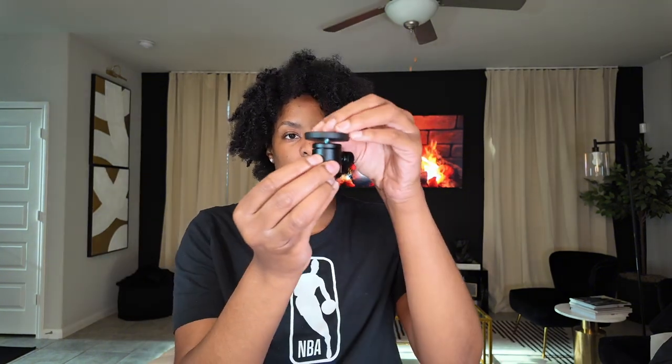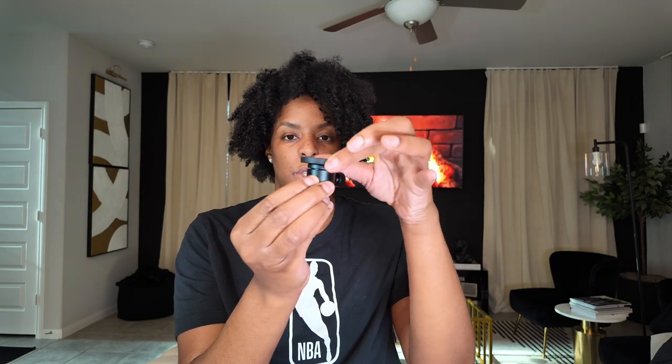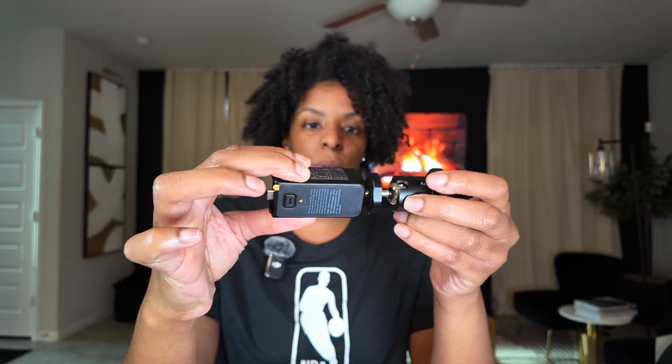The second thing I bought from Amazon is a magnetic mounting. When I want to use my camera on stainless steel or anything with a magnetic force, I insert a clip, connect it like so, and twist it in. Then I get my camera — remember the body is the same — connect it into the male connector, screw it on, and there you go.